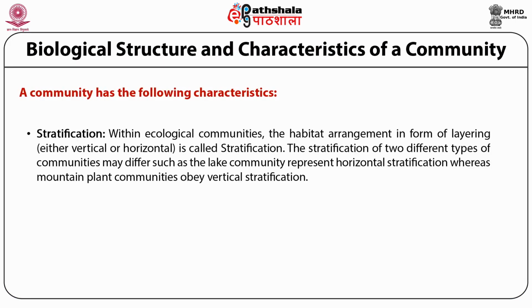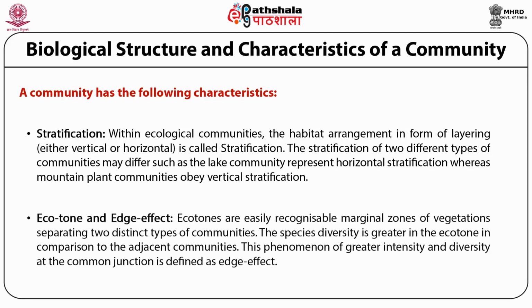Stratification. Within ecological communities, the habitat arrangement in the form of layering, either vertical or horizontal, is called stratification. The stratification of two different types of communities may differ, such as the lake community representing horizontal stratification, whereas mountain plant communities obey vertical stratification. F. Ecotone and edge effect. Ecotones are easily recognizable marginal zones of vegetation separating two distinct types of communities. The species diversity is greater in the ecotone in comparison to the adjacent communities. This phenomenon of greater intensity and diversity at the common junction is defined as edge effect.